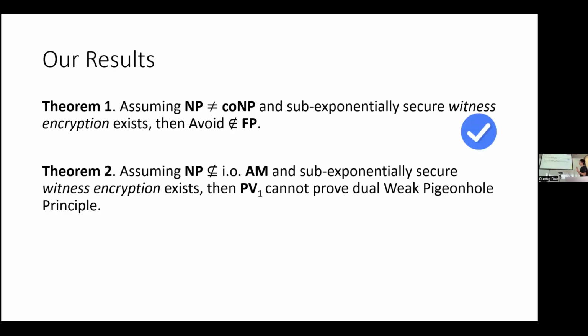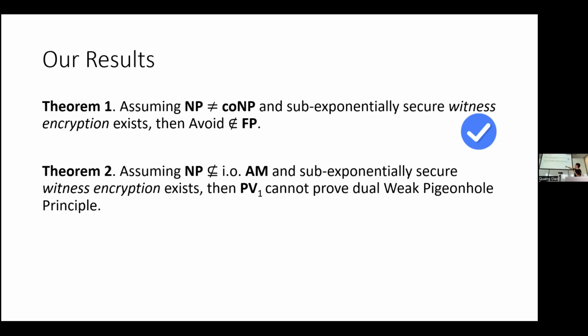Because of time limitation, we will just prove the first theorem and leave the second. But if you are interested, maybe I can say a word. Although we say it's a logic result, our proof is not really about logic. By known logic results in PV1, if PV1 can prove this principle, you will have an algorithm to solve range avoidance. But this algorithm runs in polynomial time with constantly many queries to invert the circuit. So if PV1 can prove this, you automatically get an algorithm with inversion oracles, but only constantly many times, to solve the range avoidance problem.